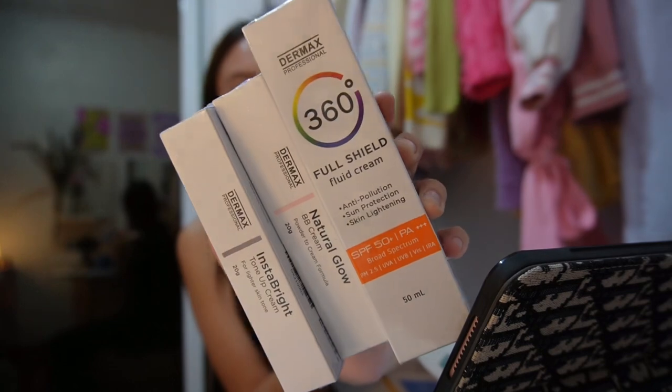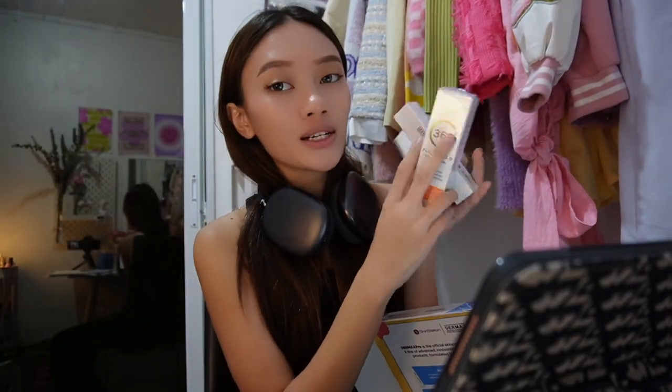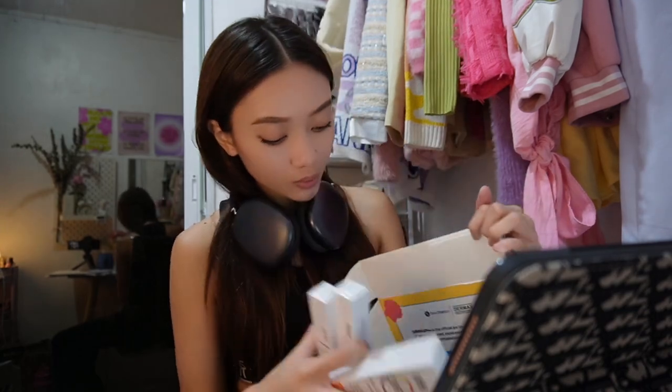I got all of these items. I'm so excited to try these. Thank you so much, Skin Station, for sending all of this. I'm super excited.